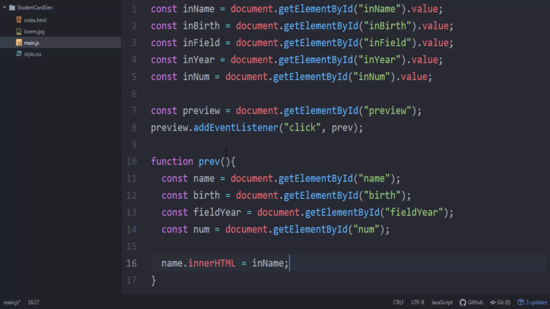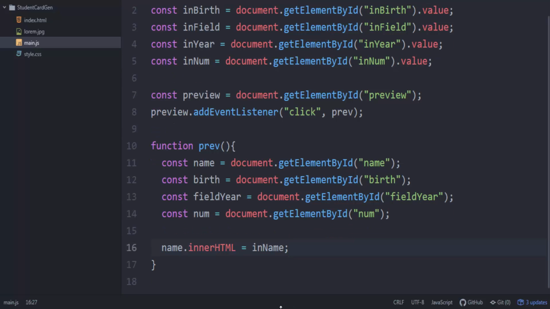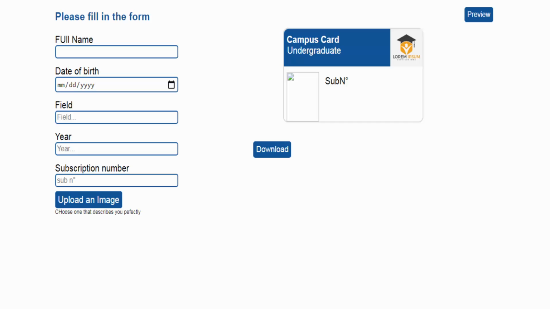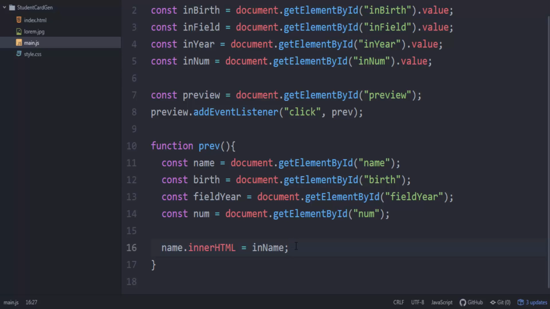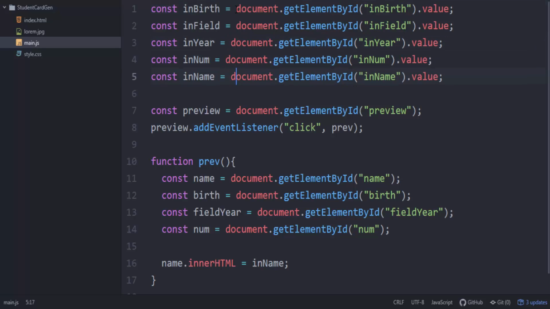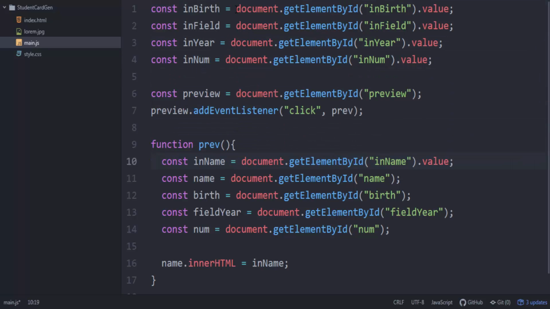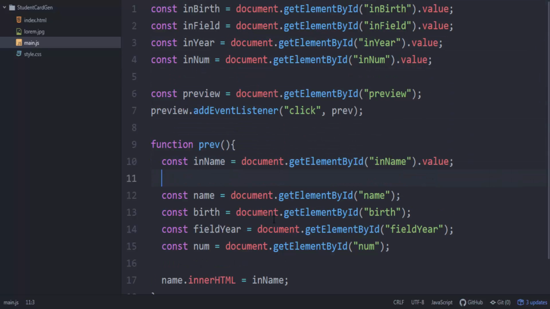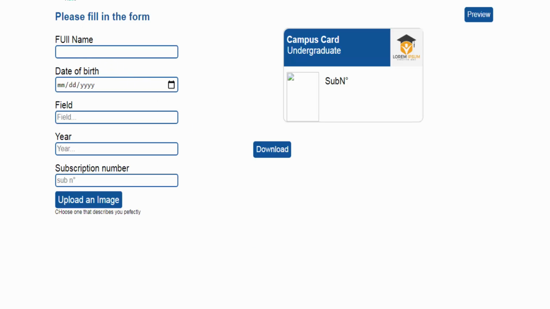So I think we kind of need to check it out now. What do you think? Yeah. If I type this one and set preview, oops, doesn't work. There is a problem. I think the name here should be declared as a local variable, and that's why it didn't work. Okay, all right, that's working.